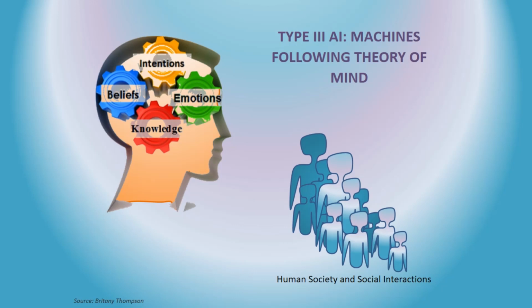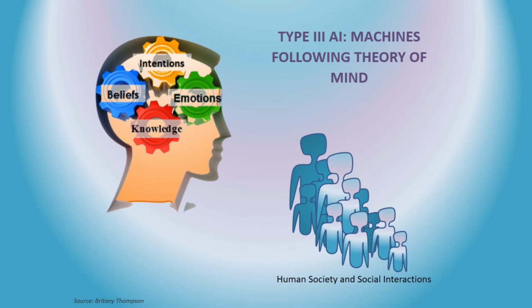Machines in the next, more advanced, class not only form representations about the world but also about other agents or entities in the world. In psychology, this is called theory of mind, the understanding that people, creatures, and objects in the world can have thoughts and emotions that affect their own behavior. This is crucial, of course, as to how we humans formed societies. Without understanding each other's motives and intentions, and without taking into account what somebody else knows either about me or the environment, working together is at best difficult, at worst impossible.